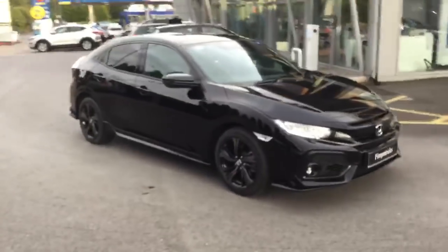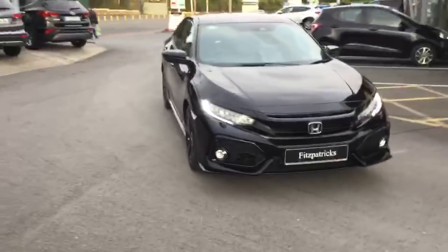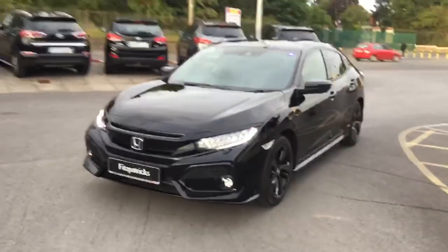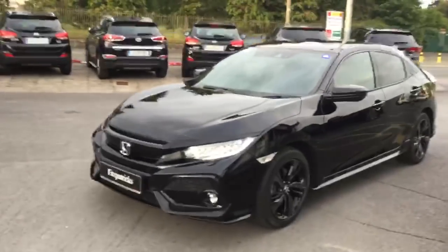So as you see from our demonstrator model, the car has got loads and loads of power. But the nice thing about it is it's subtle in the way that it's delivered. It's quick, but it doesn't make loads of noise. You can be a grown-up and actually have a nice fast car still without making a massive impression. That's the cool thing about this, it's subtle. So anyway, let's look at some more practical stuff on the car.